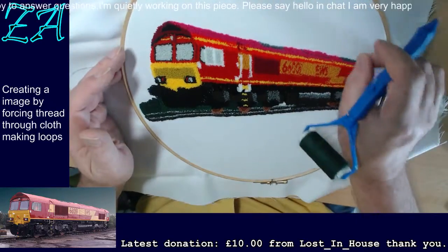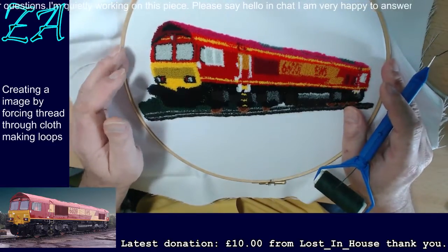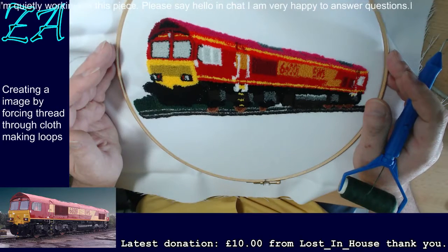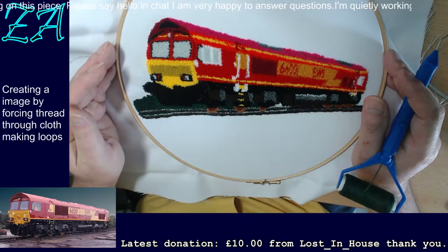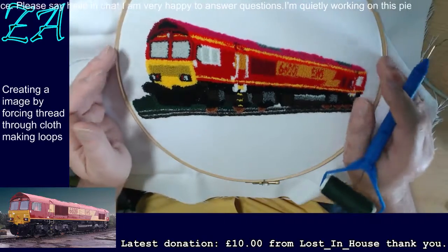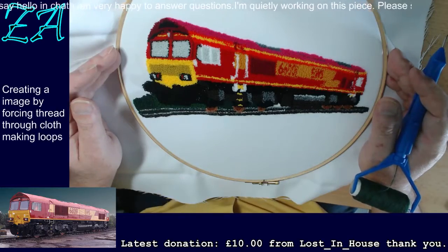I was looking the other night because, as you were probably thinking, it would look better in a rectangular or possibly a square frame. But this was all I happened to have available, a round frame. But there again, it still doesn't look too bad in a round frame.